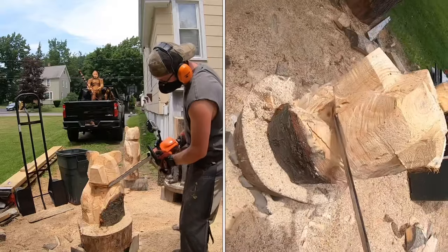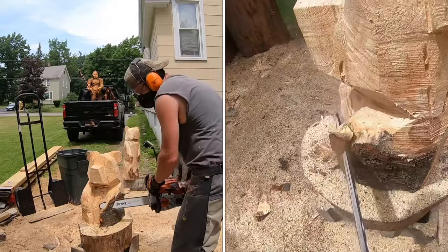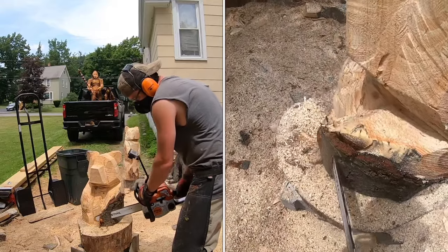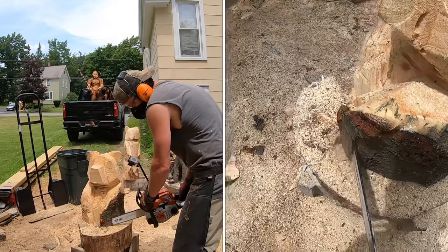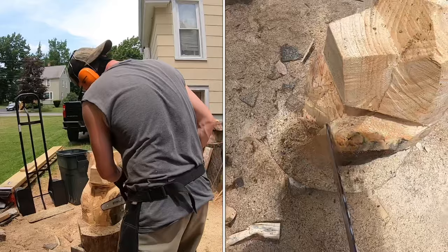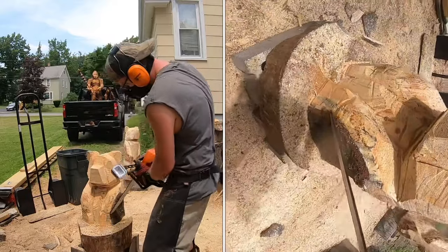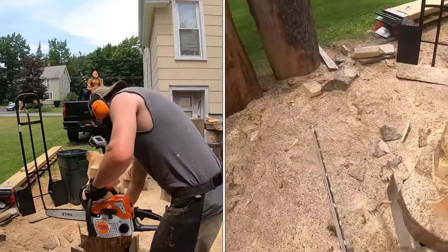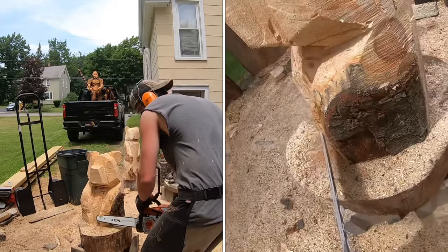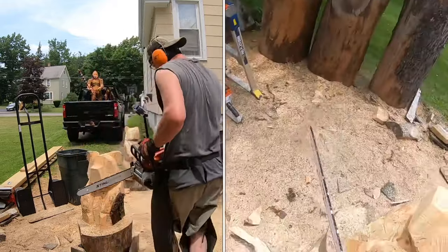A nice upcut under into the neck area. Kind of define the head, so the head's sticking up past the arms just a little. Make a nice rounded cut all the way down. Define the paw right there, so it's on top of the lower paw. Doing some upcuts to the line just a little bit.